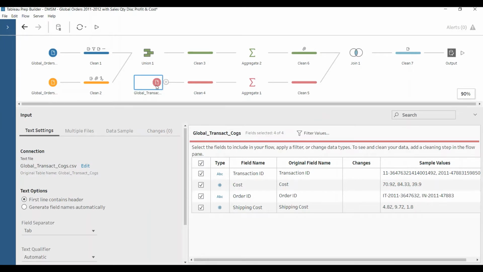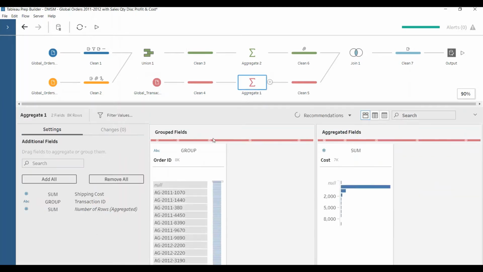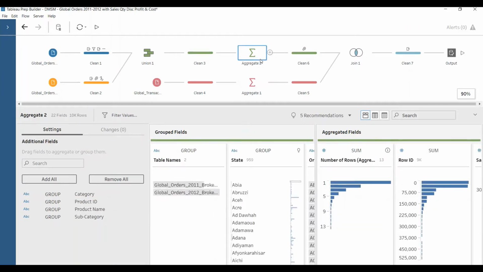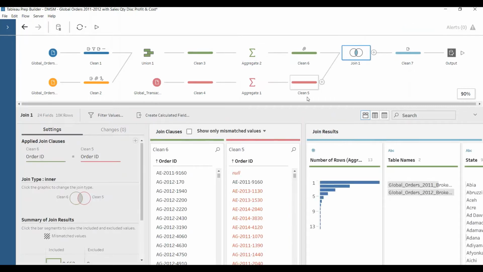Because this table has different granularity, it has transaction ID and order ID, and the orders table only has order ID but also product ID, you cannot just join them together, or you will have duplicate data. So what I do is aggregate each of them, just take the order ID and the cost, and here I remove the product ID, just the order ID and sales quantity, all the data that has the same granularity. Then because the two already have the same granularity, I can join them. So here I join with order ID and an inner join.